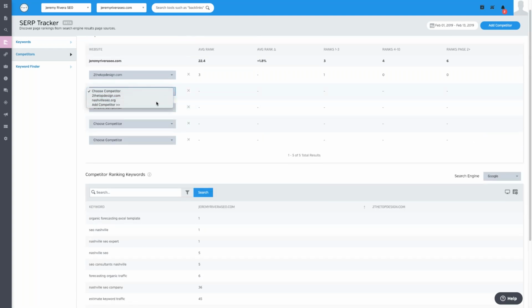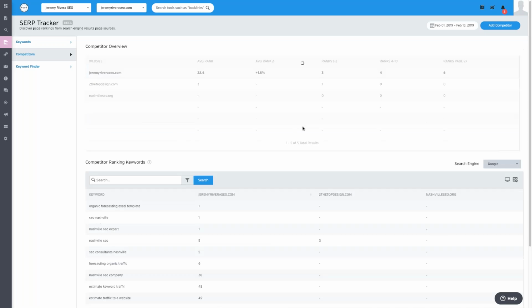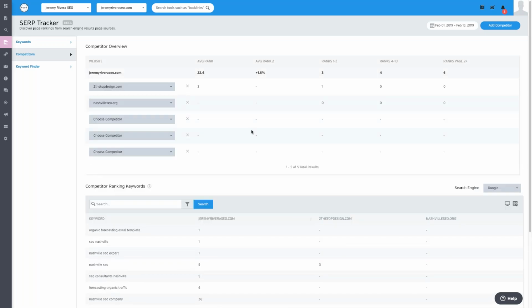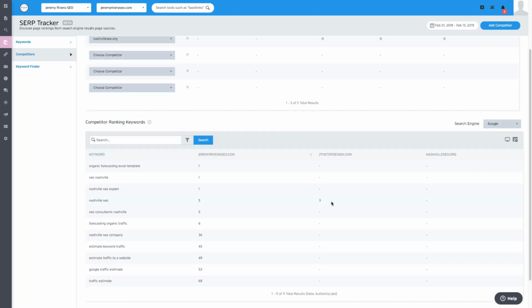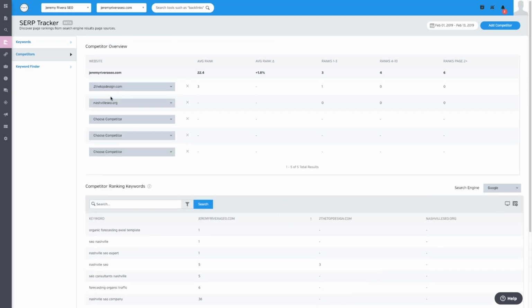So if you go through this process, you can, side by side, see if your competitor is ranking for some of the keywords that you want to target. So Nashville SEO, To the Top Design, it looks like we're going head to head for that particular phrase.